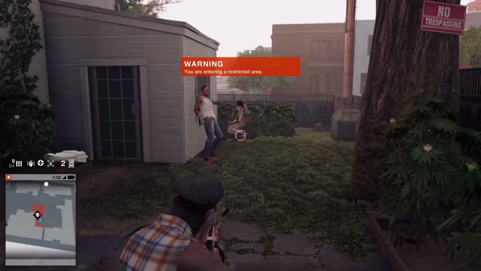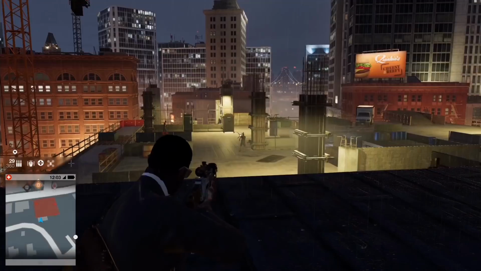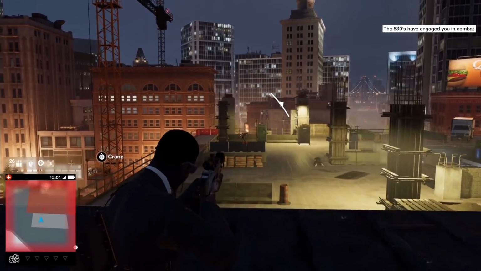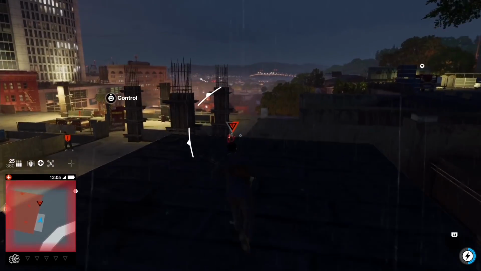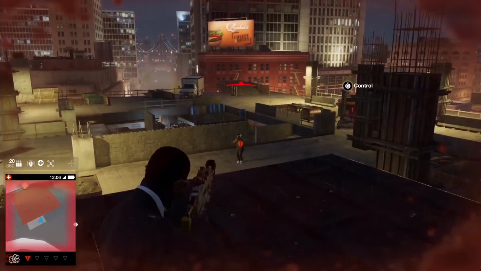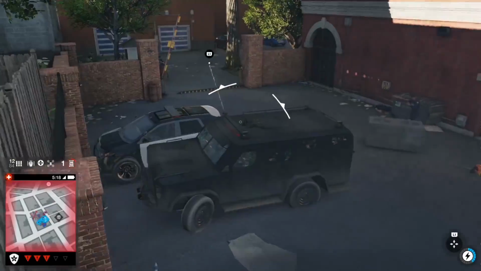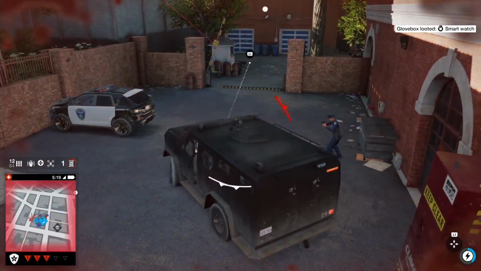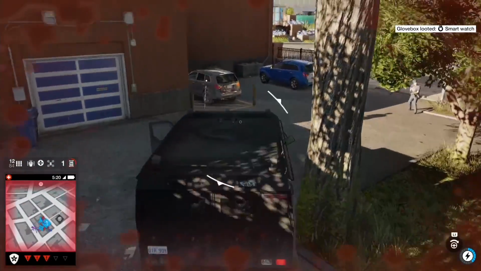Once the shooting breaks out, watch for the red triangles that indicate someone is calling for reinforcements. If you've unlocked the Create Distraction upgrade in the Social Engineering branch, you can shut down those calls with a quick hack and get back to the business of giving them the business. And business is booming. Cut down the bad guys, scoop up your loot, and find a getaway car because yes, the cops heard you. Are you kidding me? They are definitely on their way.